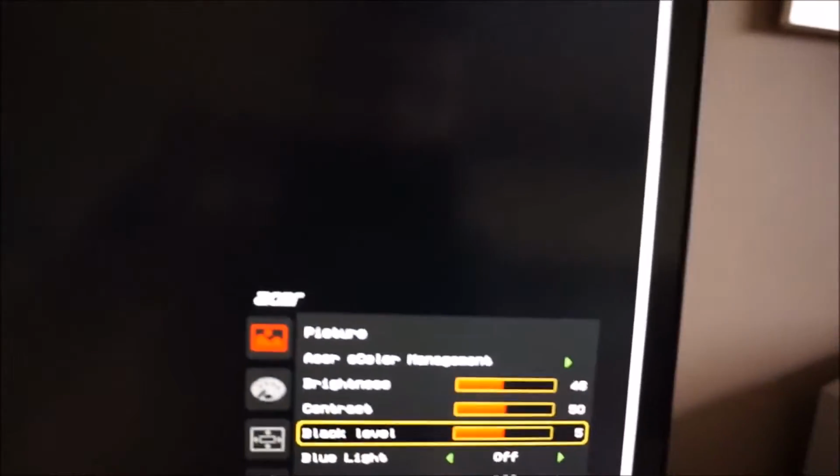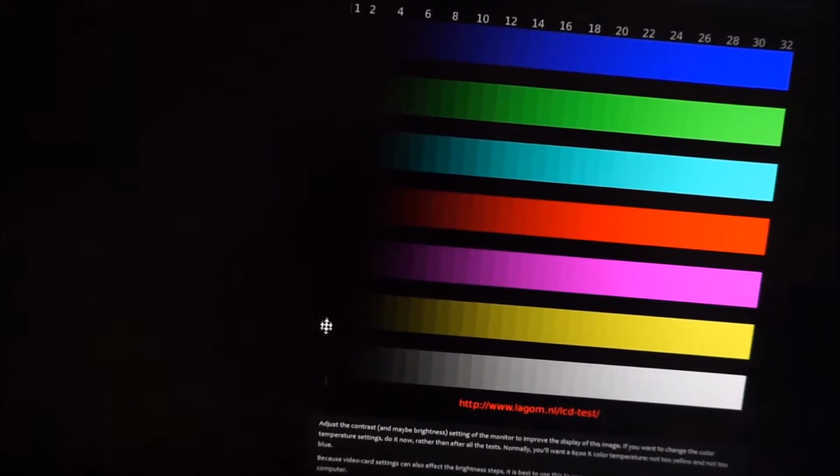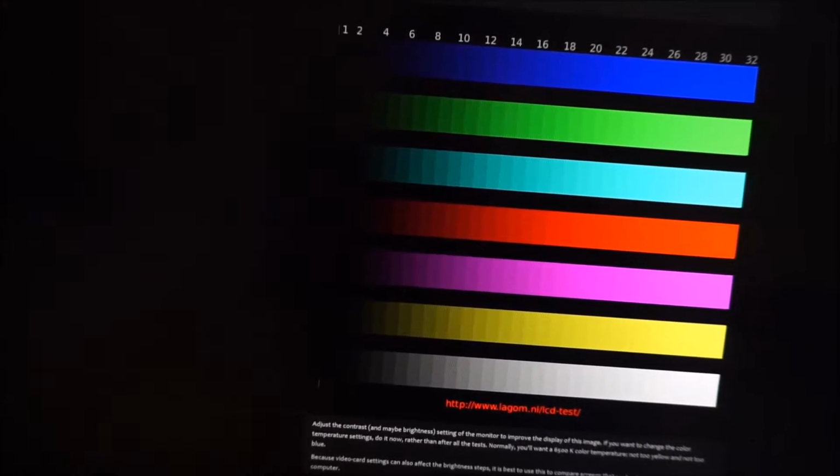If you decrease that, now bear in mind on this video the representation of the colours, the shades, is not going to be exactly as I see them, or as you'd see them in real life, but you'll be able to see roughly what this mode does, the black level feature, sorry. So if you reduce that, you can see a lot of the shades disappear. You get sort of crush of shades. It doesn't just apply to the greys, it applies to various other shades as well. All of the sort of darker colours on these contrast gradients are less distinct than they should be as well.